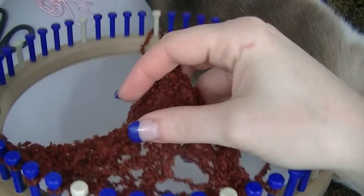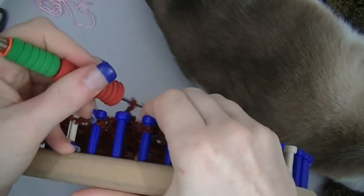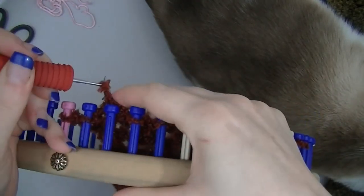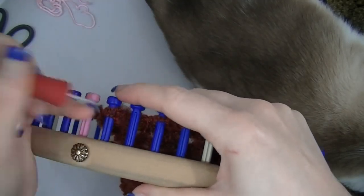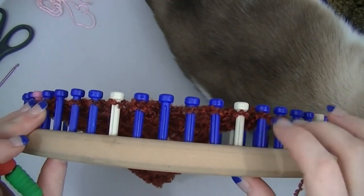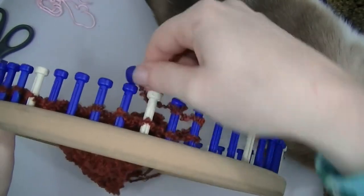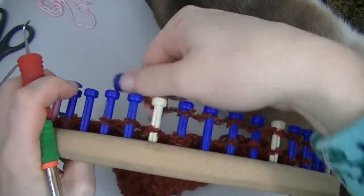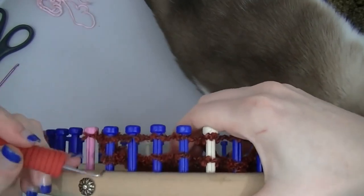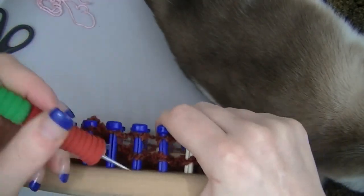Alright, so we are doing another decrease. We just did an E-wrap row. So we are at the 3rd, so we move over 1 more. And that puts us 2 from the end on this side, so we won't be decreasing that side anymore. And those are within the last 2, so we won't be messing with those either. So we are almost for that whole set. Alright.